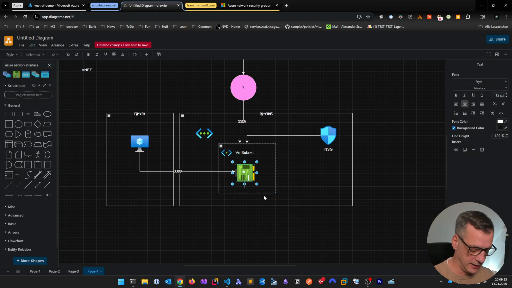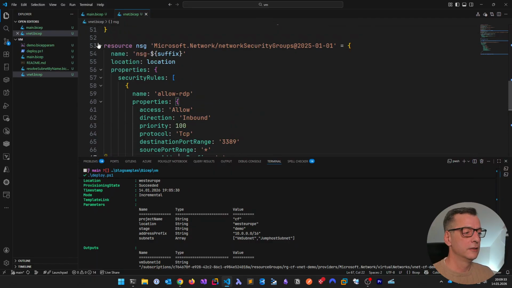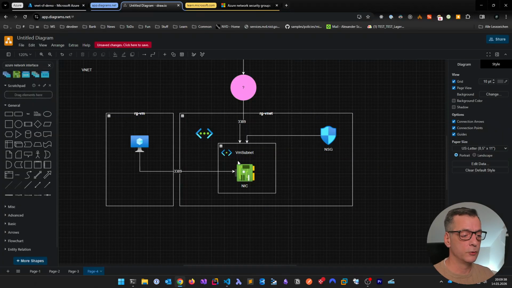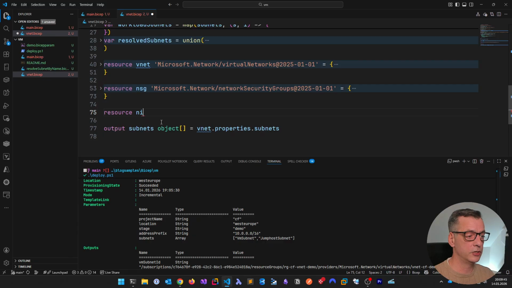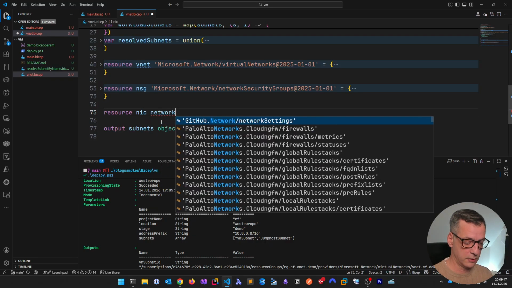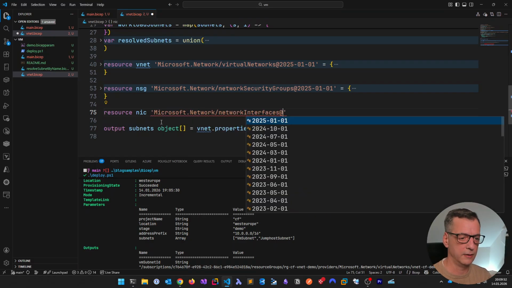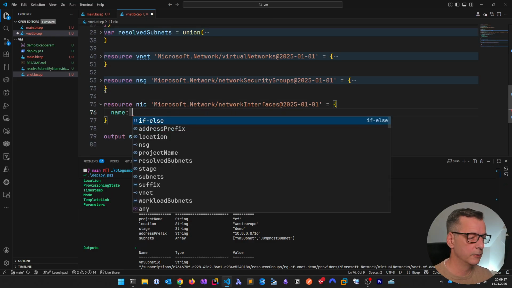So that is the NIC. So kind of a network card, which we can deploy without even a virtual machine, which is pretty neat. Okay, let's do that. So what we will do is, after we deployed this, and keep an eye on that, I'm not deploying it to the VM. I don't even care. We'll talk about why. So let's do the next resource, which is the NIC, network interface. Microsoft Network Interface Endpoint? No, Network Interface. Okay, thank you. And then required properties, although I know it's probably not going to work.